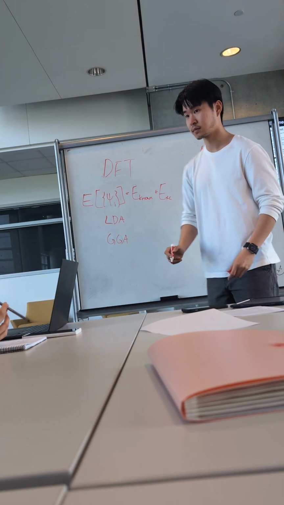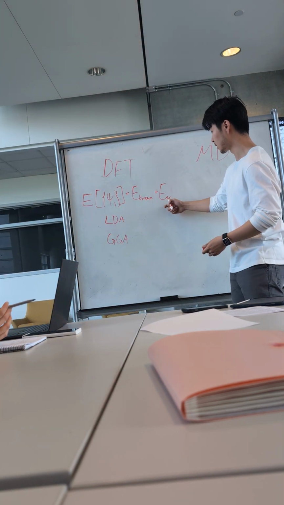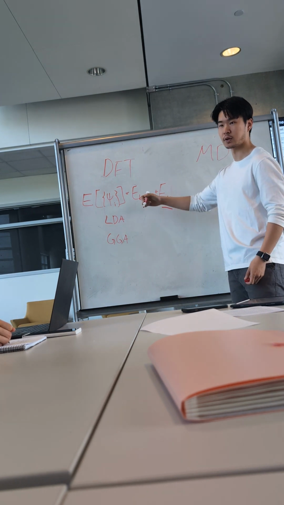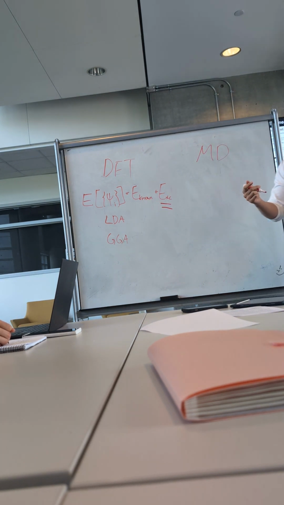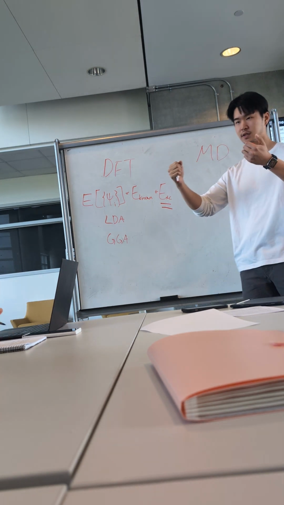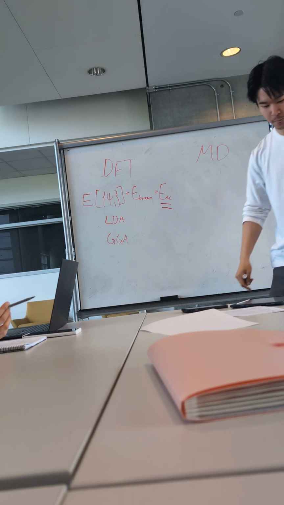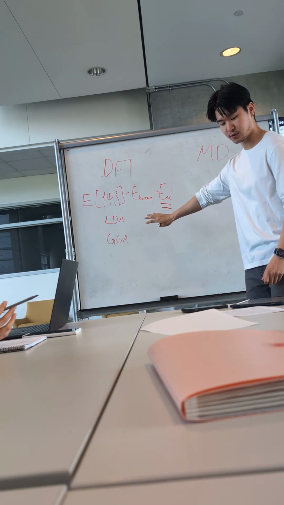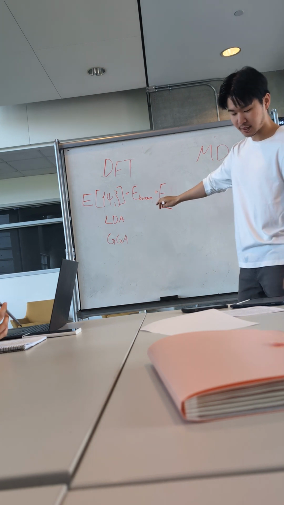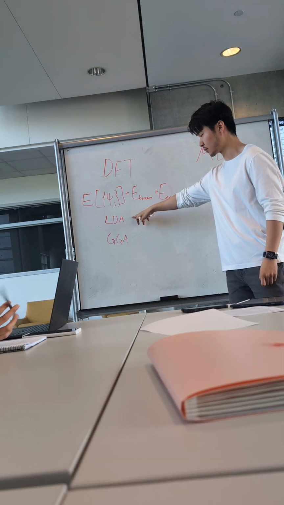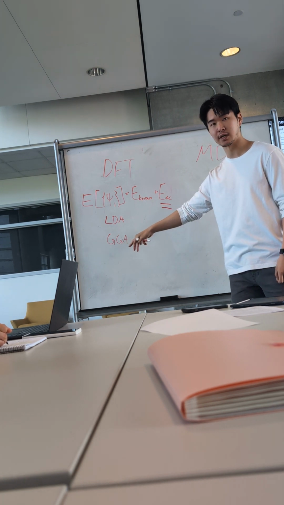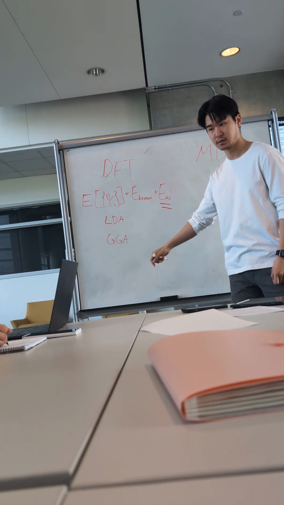Which one is the approximation? Oh, this part, the exchange? Yeah. This is all the known parts, like the relation between nucleus, electron, electron, nucleus, nucleus, or anything. So, but don't dwell on this too much. I'm just gonna go through. LDA is local density approximation, whereas GGA is the generalized gradient approximation.